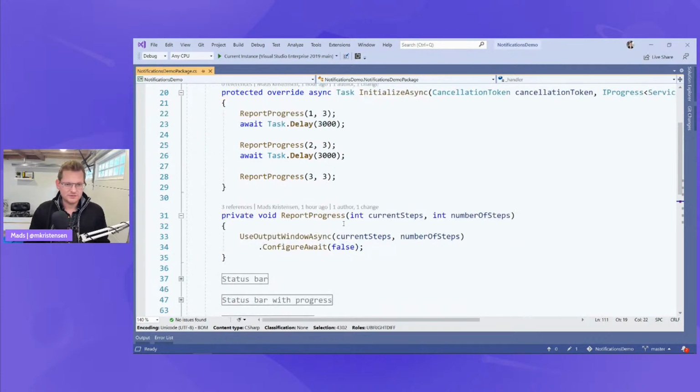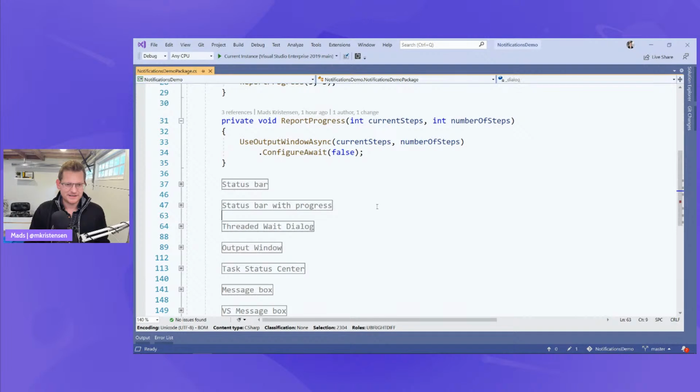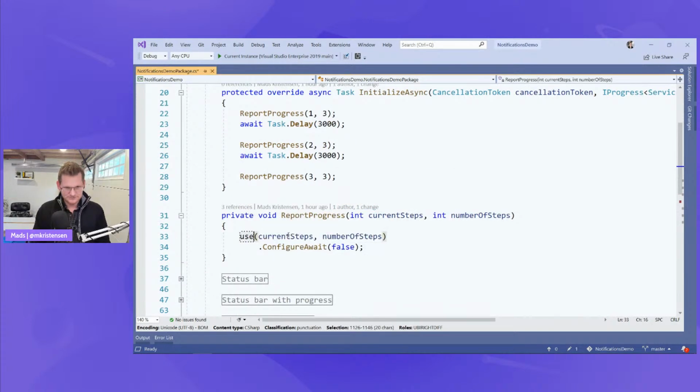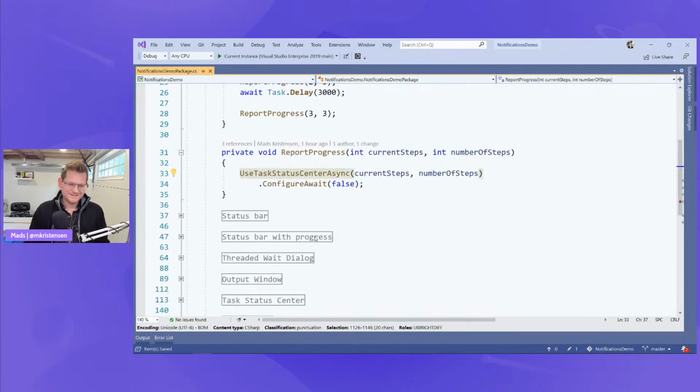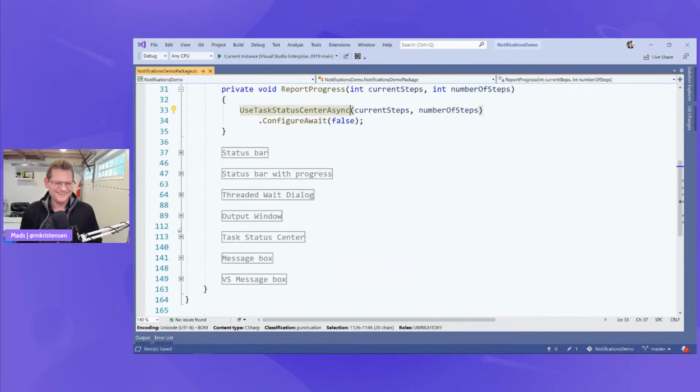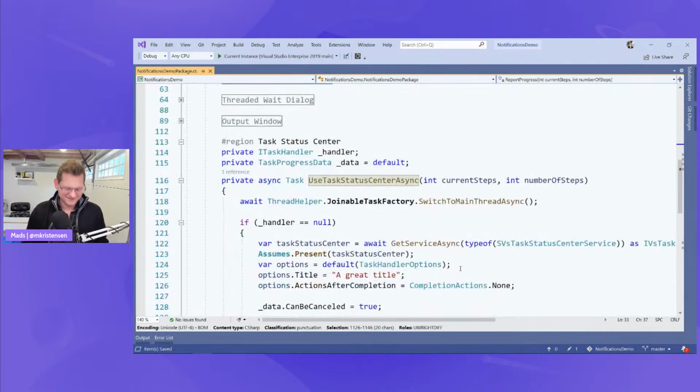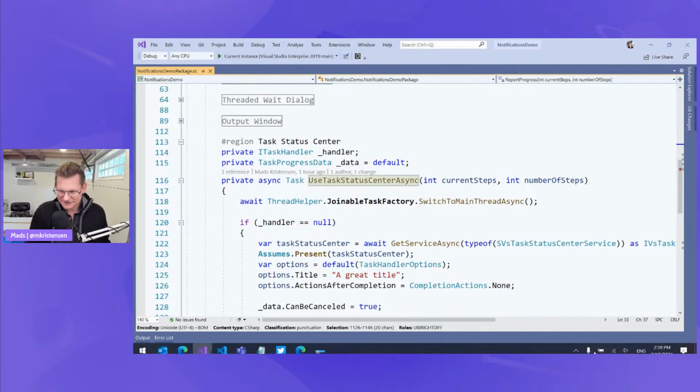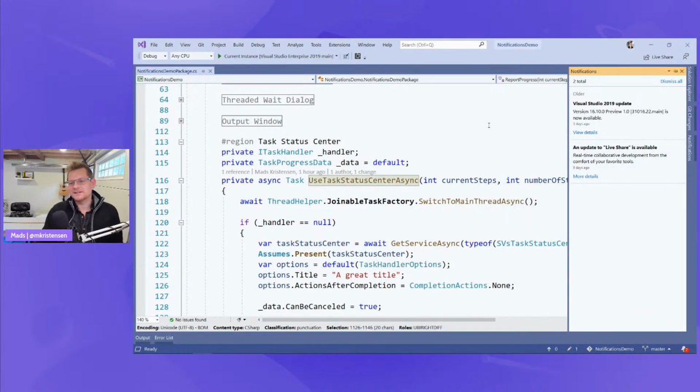Okay, let's do the next one. Task Status Center. You know what that is, James? It's a status center for all of your tasks. I don't know, I'm waiting for you to get to this notification. You have 2 updates on the bottom right, but I think that's something completely different. Task what center? Down here? No, to the far right. See the little bell? That's the notification hub. Oh, yeah. We should talk about that. Yeah, we can talk about this first. That's different, right? So I cannot write in here. This is one of those internal APIs. I'm not allowed to write into this.